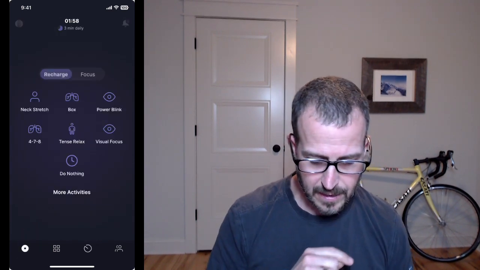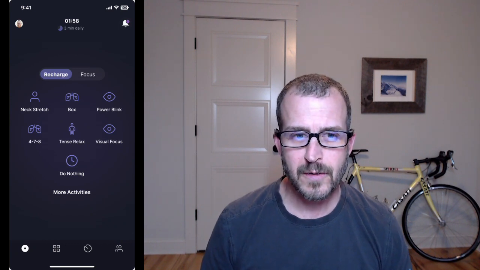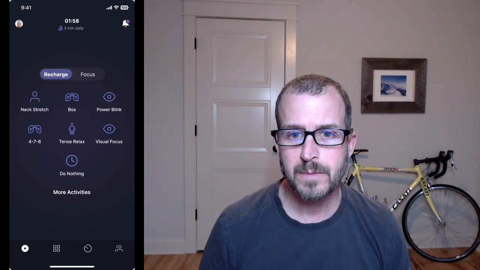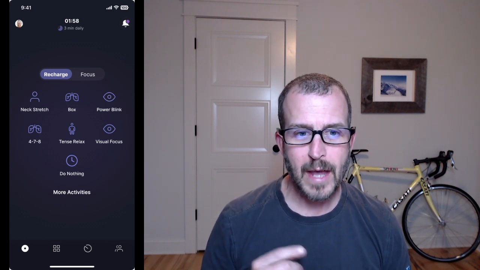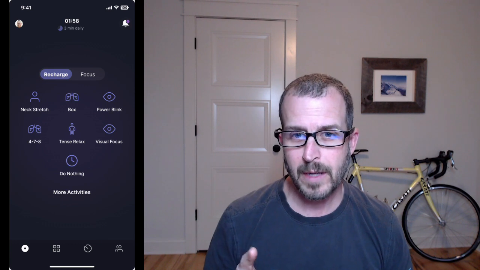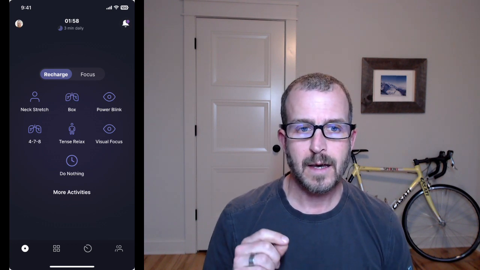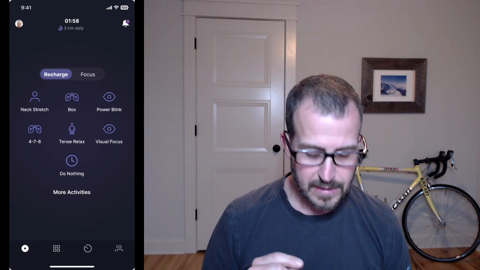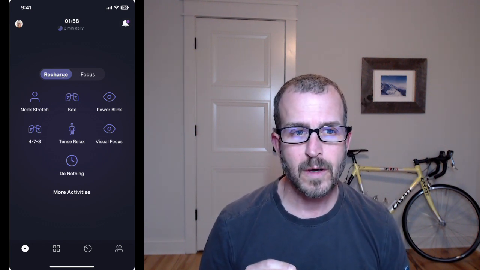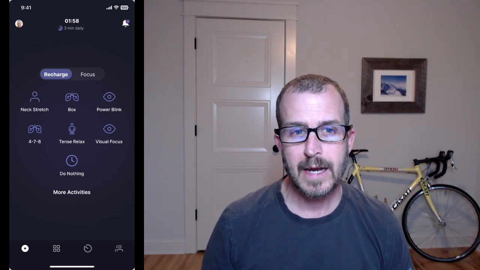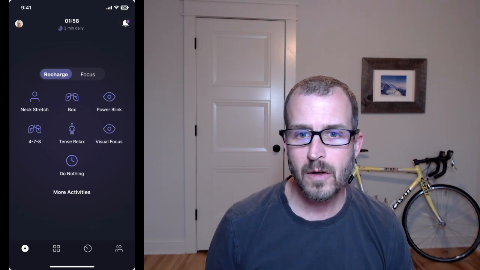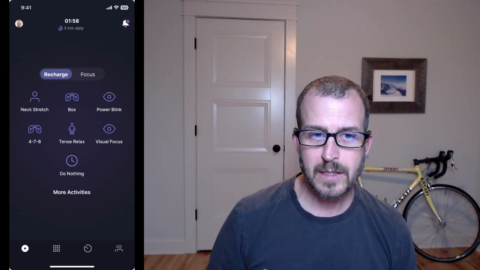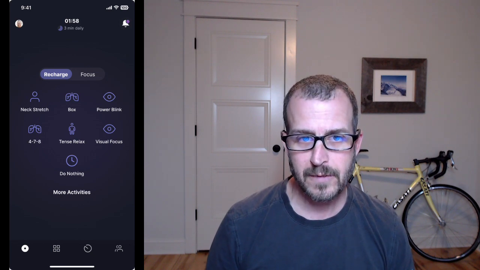The second one that we did as an update is on the recharge screen. So up until recently, we had enough activities that we could display on this one screen, but we added a new activity called the Power Blink, which I'll cover in a second, that took us over what we could actually display on this screen, which was the first thing. Second one was we heard from our users that they wanted to customize which activities they had on their home screen. Not all the activities are great for everybody, and that's okay.